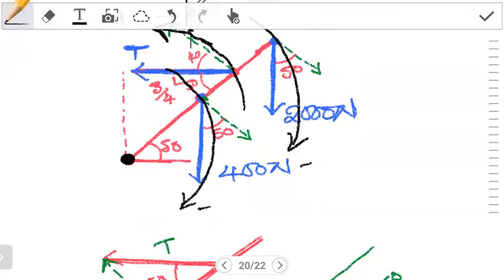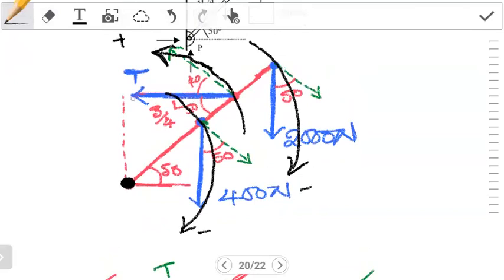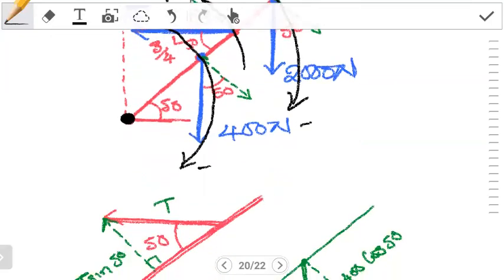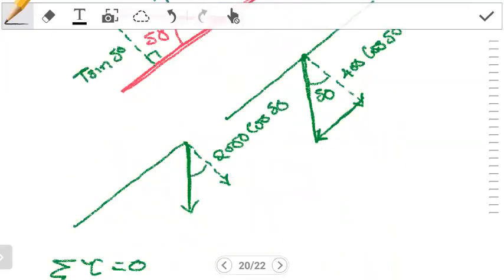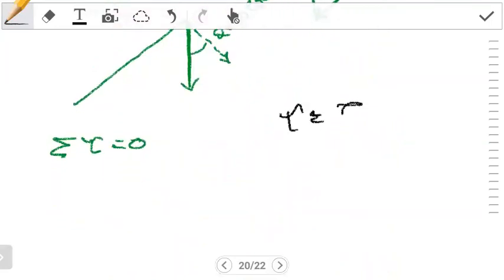So now the next thing, the distances. The weight is at the center, so it's L over 2. And then the tension we are looking for is acting through 3/4 of the whole length, so it's 3 over 4 L. And then the third force, the 2000 Newton, is acting at the far end of the beam, so it is acting at the full length L. So in calculating torque, we recall, torque is force times distance.